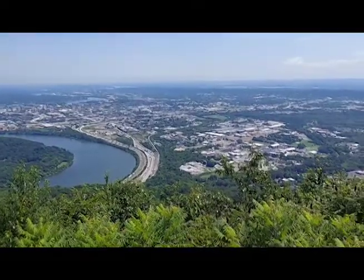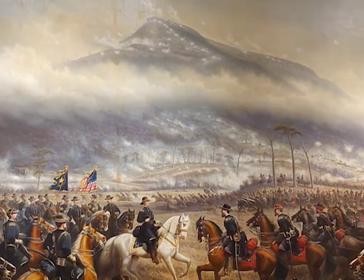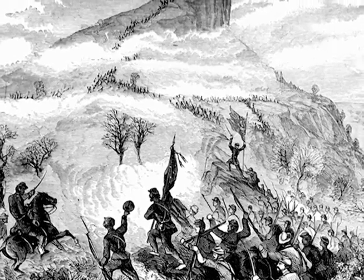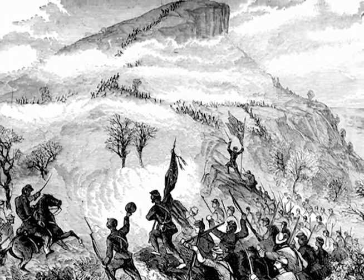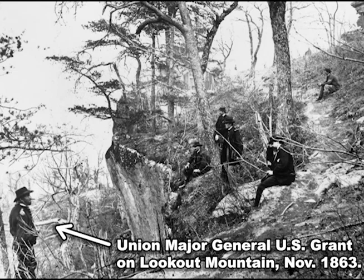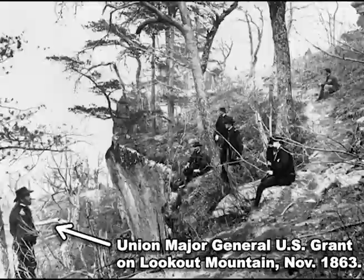Lookout Mountain is most famous for the Civil War Battle of Lookout Mountain. In late 1863, the Confederates had driven Union forces into Chattanooga and laid siege to the city, threatening to destroy a major part of the Union Army. A certain General Grant, recently the hero of the capture of Vicksburg, was brought in to command the Union breakout. Grant's forces fought a series of battles, 3 of which are very prominent. One of them was taking Lookout Mountain from the Confederate forces. That's the Civil War side, and we will be exploring that in another travelogue.